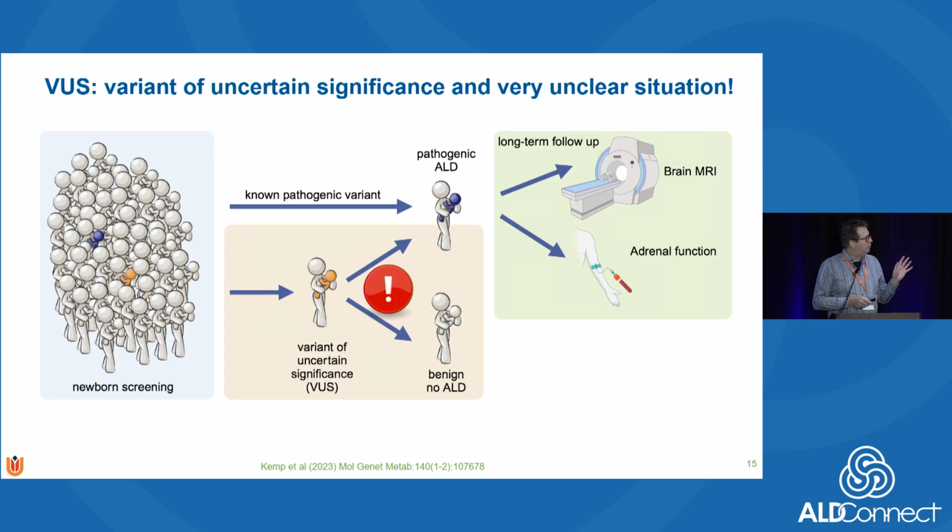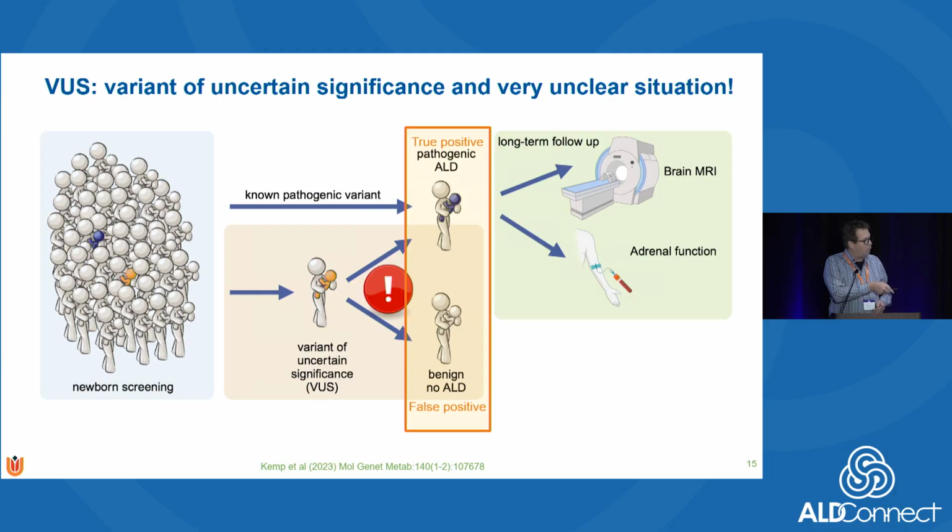So ideally, here we have newborn screening. If a pathogenic variant is identified, or a C26 lyso-PC level which is really high, in the disease range, it's clear. Then we have a boy with ALD. And then, of course, follow-up with MRI and adrenal function testing is completely necessary to see whether the disease is starting. However, in this case, and there are many of these cases, if there's a VUS, it can still be a benign variant, and then there's no ALD. So should these boys also go in the MRI and have the function tested? I don't think so, because these are false positives.